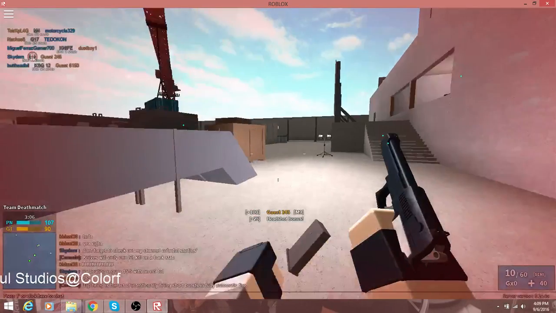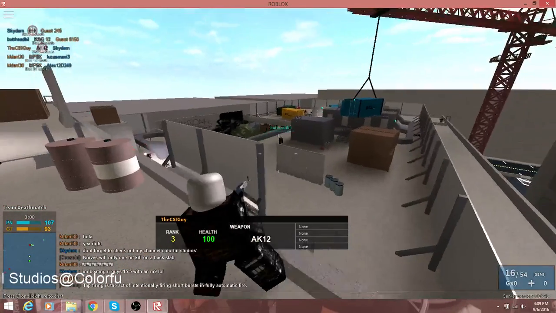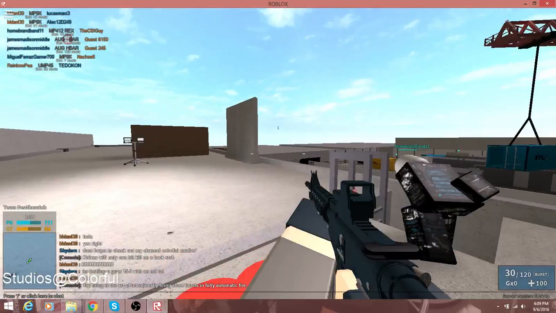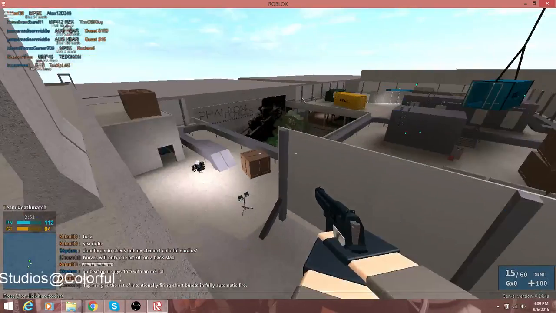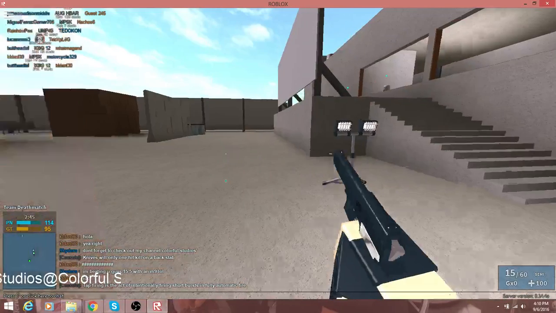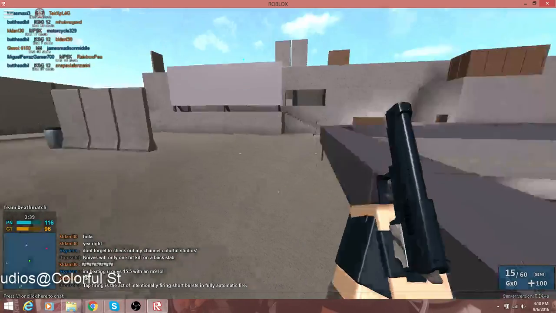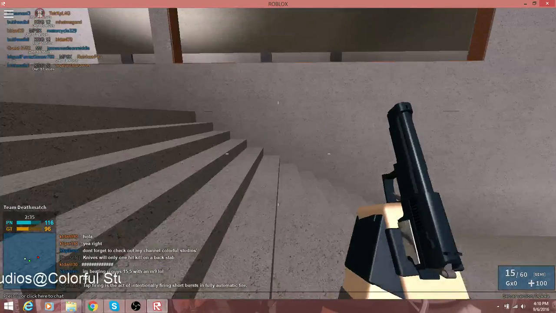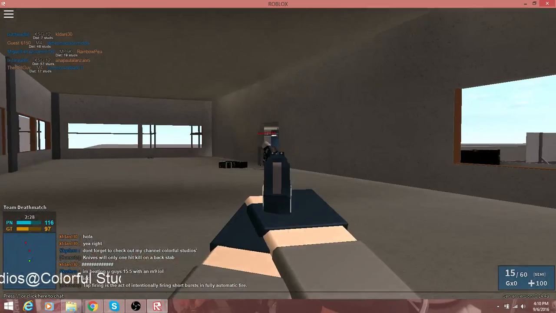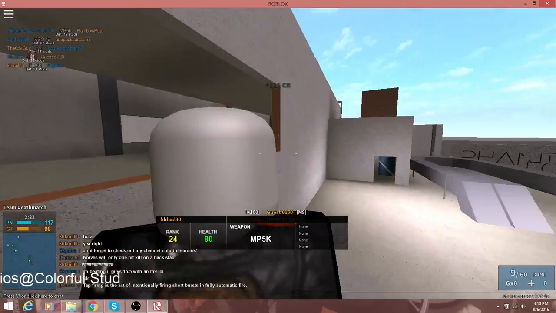Almost got wrecked by that guest. You had 3 kills. I'm gonna get the guy on the roof. Or not. Kill cam, let go. Second parkour. Rank 3. This is the last kill.